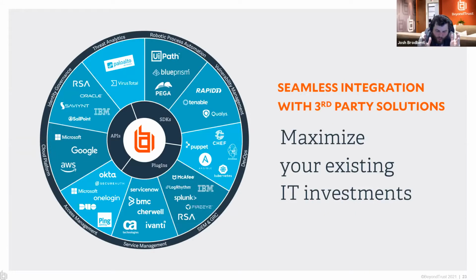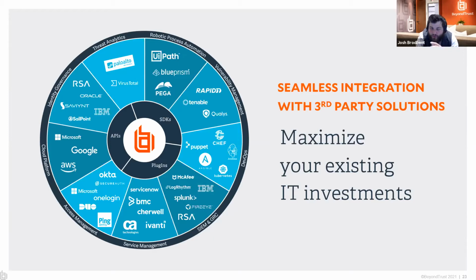But security is about more than our set of tools. It's about an ecosystem. That's why it's important to us to have integration with third-party solutions to begin to maximize your existing IT investments. Every good PAM solution is better when it leverages an identity access solution, an identity management solution to be able to grant access and privilege to specific accounts or security groups or things like that.